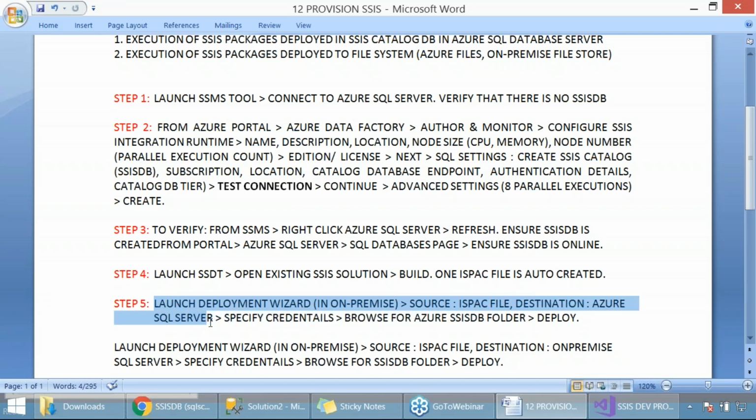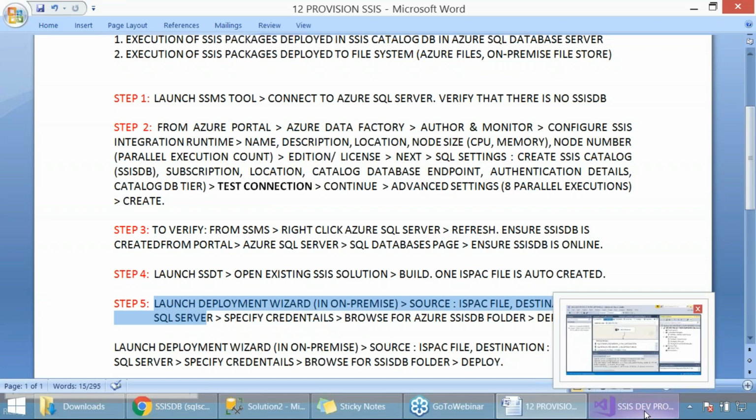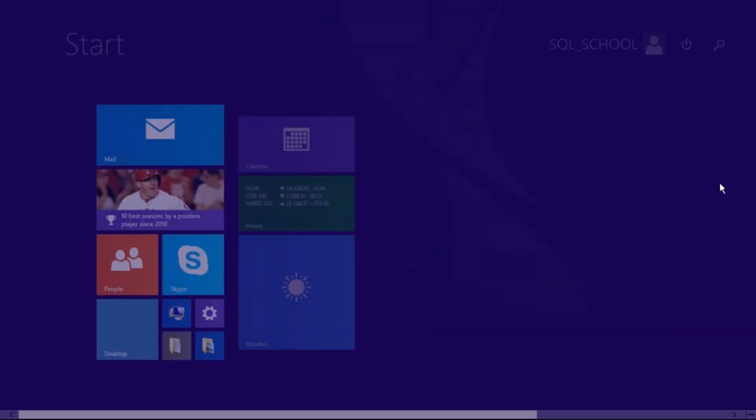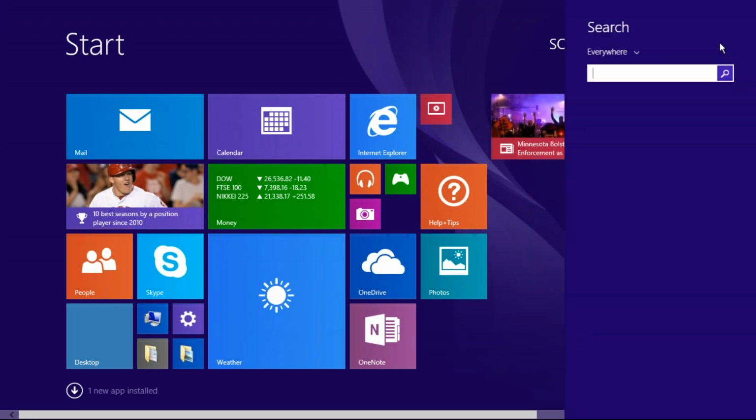Destination would be Azure SQL Server. Here we go. Launch deployment wizard, source IPAC, destination Azure SQL Server. So here it is.